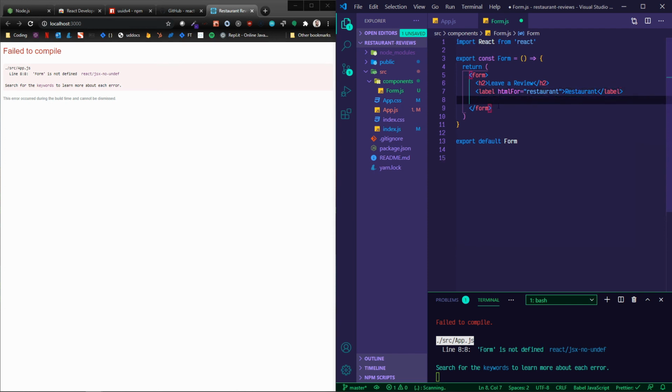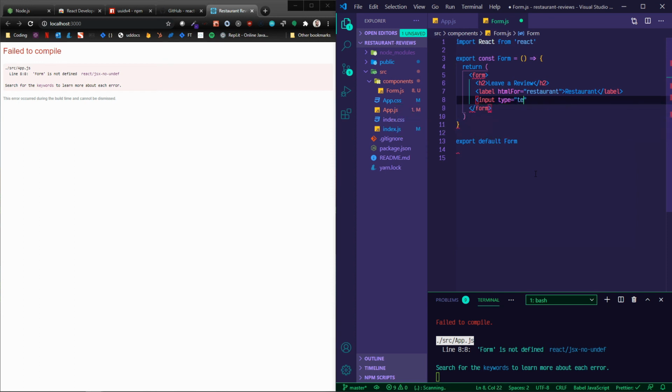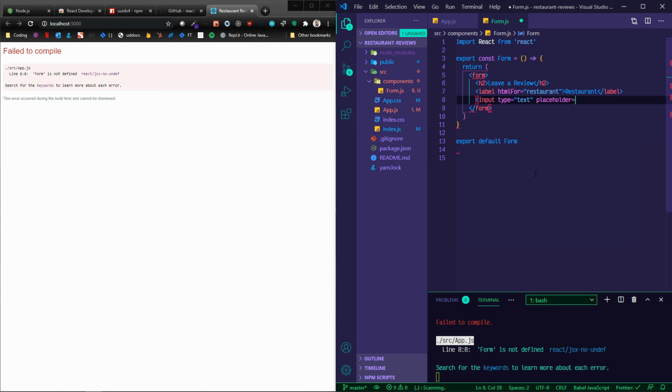It's good for accessibility and semantic markup to make sure that you have labels. And then this HTML for just lets the code know that this label is for the input with a matching ID. So we're going to do type of text, a placeholder of restaurant name, and hopefully this is looking familiar if you're familiar with HTML.